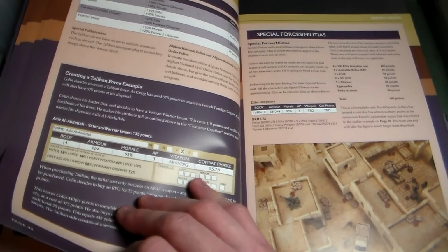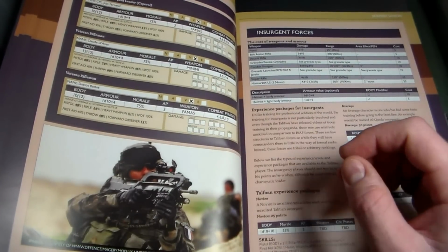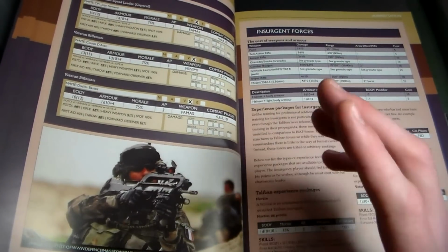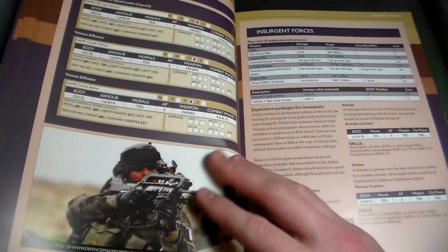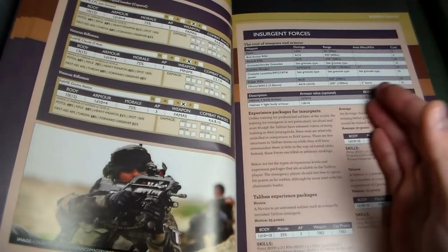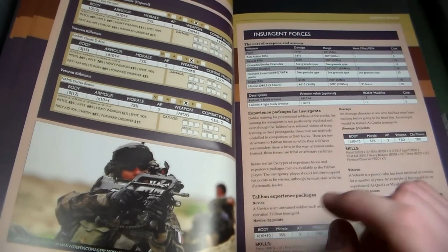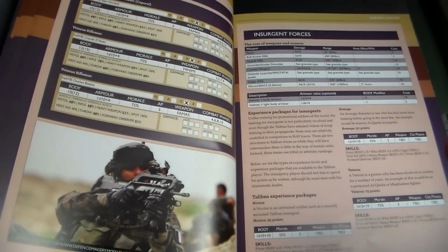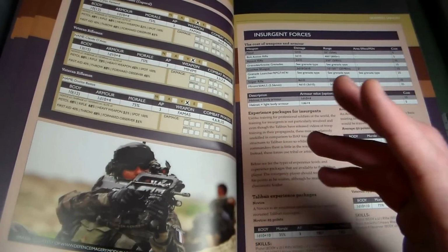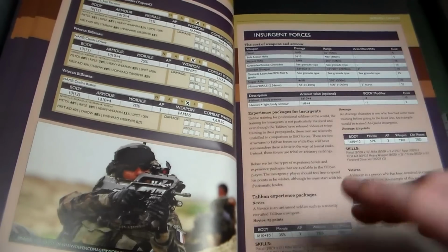And this is one of the things that I think is a bit underrepresented, and I understand why. It's just difficult to get information on the insurgent forces, and it's a lot easier to get information on the ISAF forces, of course. So I feel that the insurgent forces are a little bit underrepresented in this game. There's not as many Orbats, not as many weapon choices, not as many packages and training options. However, I know that Radio Dash Publishing have released an add-on that includes additional insurgent Orbats and packages, which is really good. You can go on the website and have a look at that.